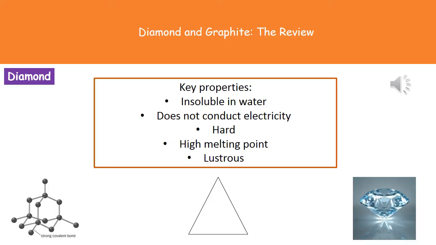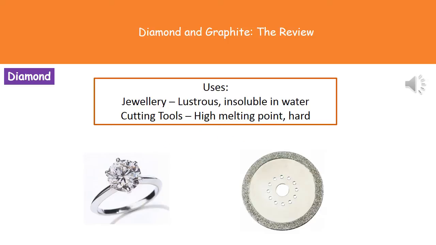So what you've got down at the bottom there, in the bottom left corner, is the diagram they're likely to put on your exam paper of the diamond structure. Now the easiest way to remember this, in terms of identifying it, is as a triangle. Okay, so that triangle in the middle there at the bottom is just to remind you the structure of diamond is the triangular one. In terms of what we use diamond for, you need to know about 2 particular uses.